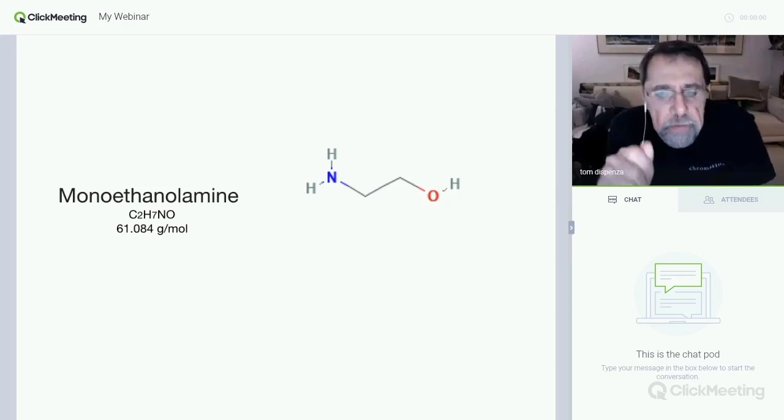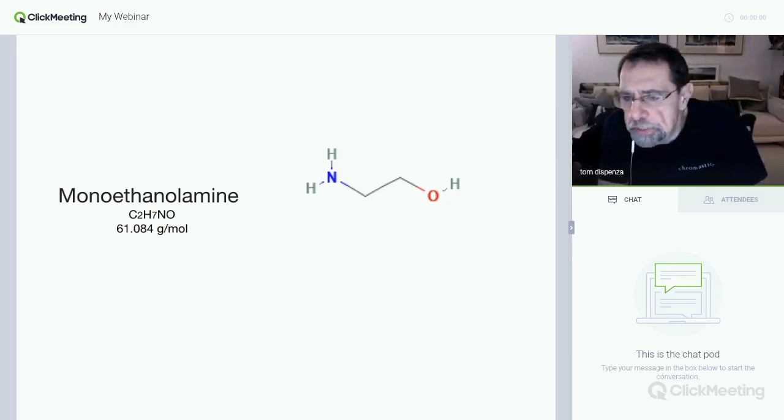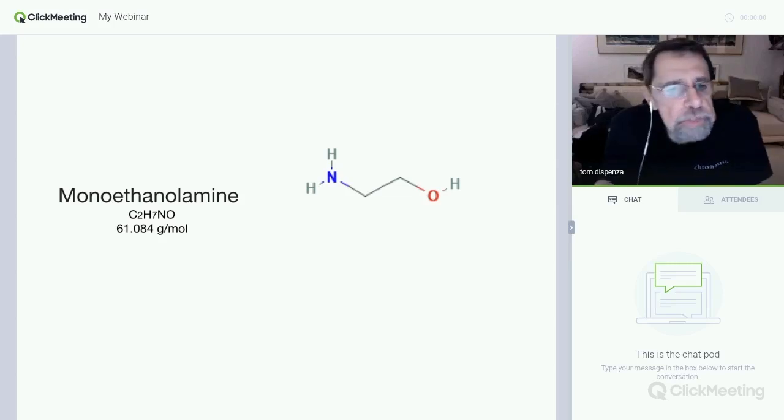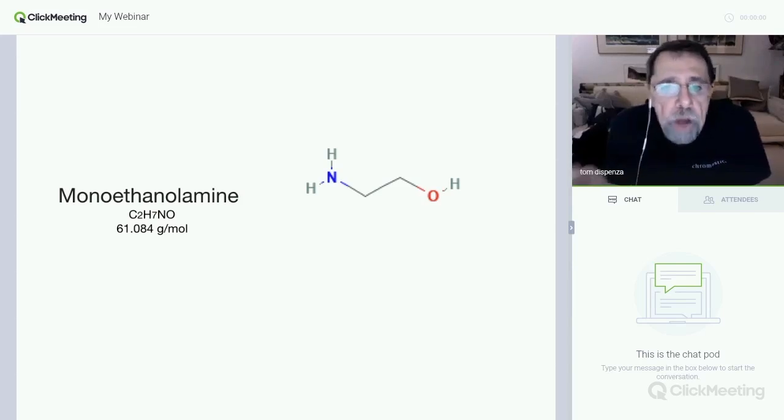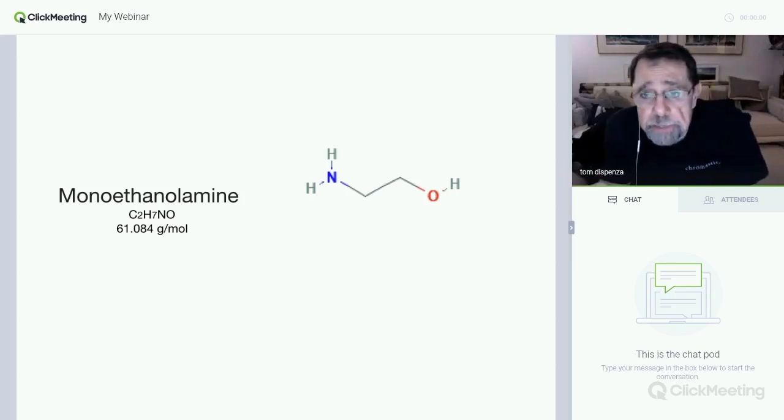In other words, when you use ammonia in 20 volume developer, you get approximately 2 levels of lightening. When you use ethanolamine and peroxide, you don't get 2 levels of lightening. You get less. You get around 1.5, maybe even less than that, depending upon the texture of the hair.